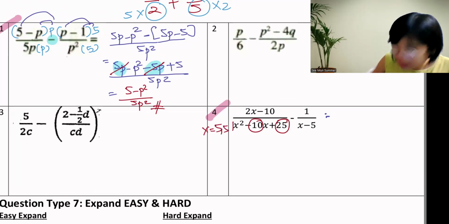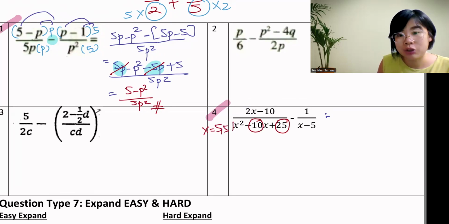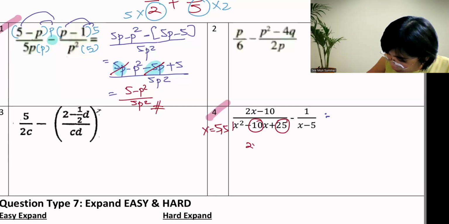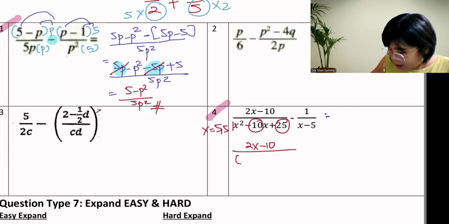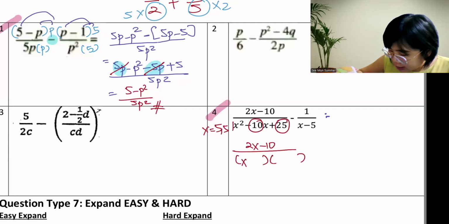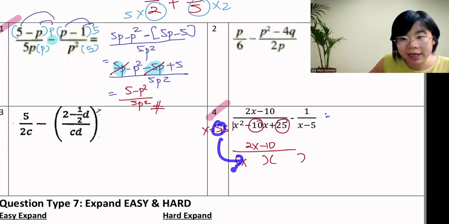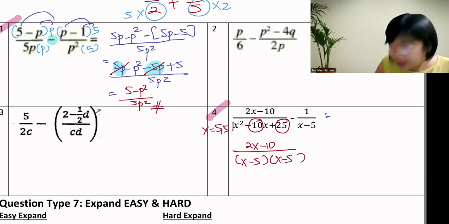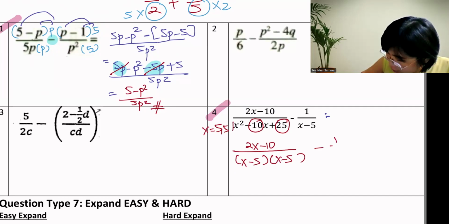So you repeat 2 times, 5. So how do I change it into brackets? I will write 2x minus 10. You will remember how? It will be x minus 5 or plus 5, my dear. The bracket will be, remember, change to 2 brackets. Yes, because when it's positive, if you change to bracket, it will become negative. Correct. So minus 5. And then this is also the same. So repeat 2 times. So this is the formation.